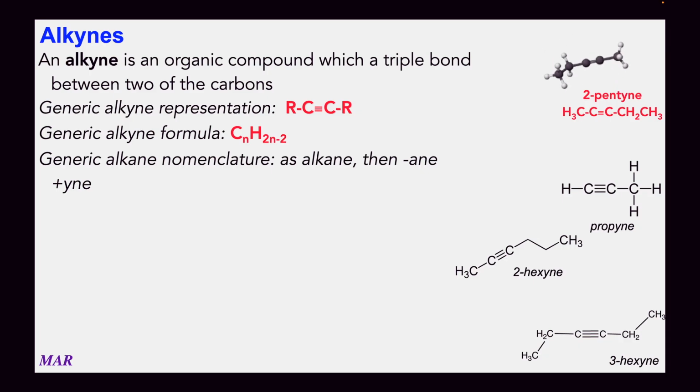The next 2 examples show 2 of the hexynes. Hexynes have many different places to place the triple bond. In the first one right there, off the second carbon, you would have 2-hexyne. And in the second one, counting 1, 2, 3 from either direction, the triple bond starts at the third carbon, so 3-hexyne. Kind of cool.